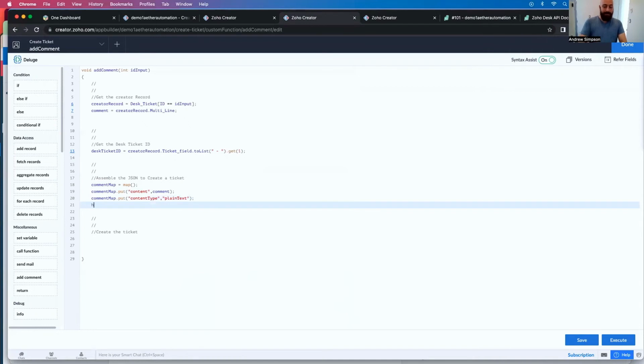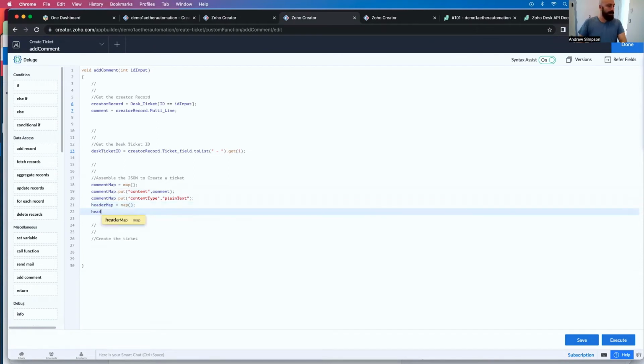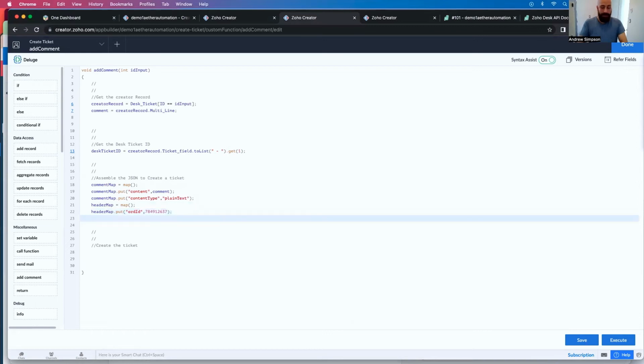Now we want to make the header map. Header map equals map. Header map dot put. And if you remember from our previous video, there was the org ID. Org ID, and that is equal to this. If you want to know how to find that org ID, you're going to need to watch the previous video.